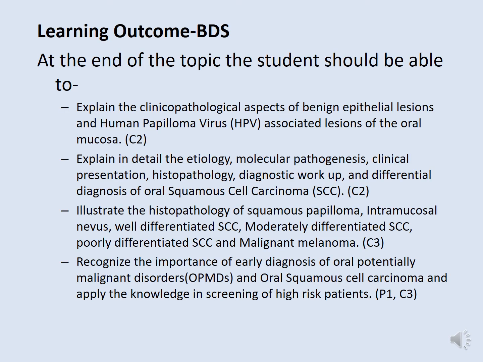The learning outcomes for the BTS curriculum are as follows. At the end of the topic, the student should be able to explain the clinical pathological aspects of benign epithelial lesions and human papillomavirus associated lesions of the oral mucosa. Explain in detail the etiology, molecular pathogenesis, clinical presentation, histopathology, diagnostic workup, and differential diagnosis of oral squamous cell carcinoma.